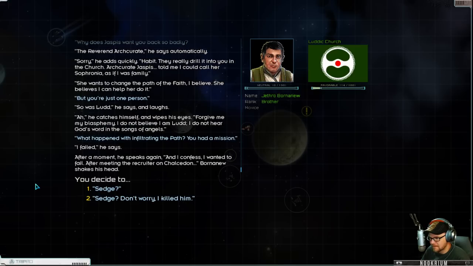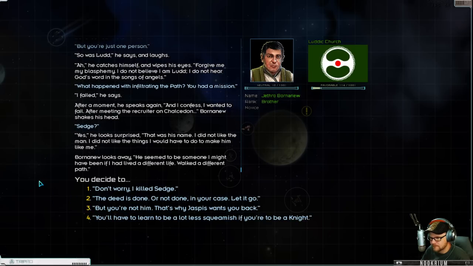What happened to the path? You infiltrating it. I failed, he says. After a moment, he speaks again, and I confess I wanted to fail after meeting the recruiter on Chalcedon. Sedge? Yeah, he looks surprised. That was his name. I didn't like the man. I didn't like the things I would have to do to make him like me. He seemed to be someone I might have been if I'd lived a different life, walked a different path. But you're not him. That's why Jaspis wants you back.